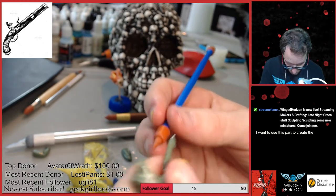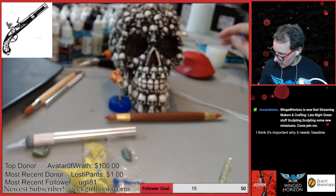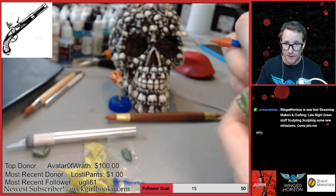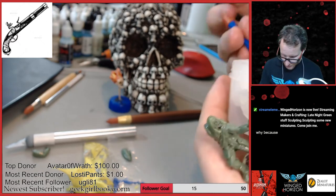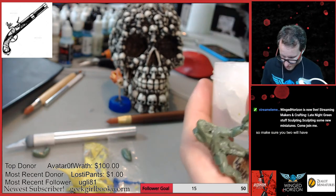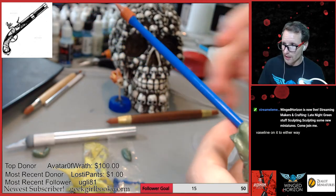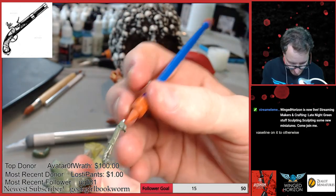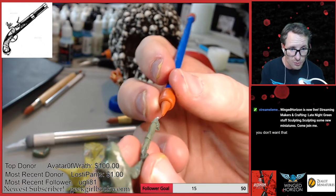Now, one of the things that's important, why it needs Vaseline, and sometimes the tools do too. Why? Because the green stuff will stick to it. It likes to stick to things. So make sure your tool, any tool you're using, has a little bit of Vaseline on it too. Otherwise, it'll stick to it, and you don't want that. You want these tools, for example, to be able to just smooth things out.